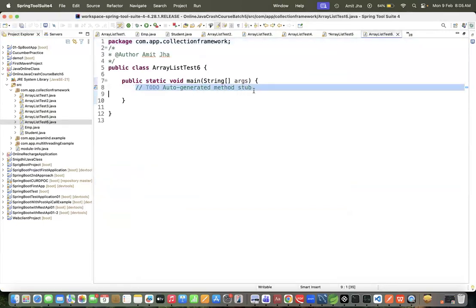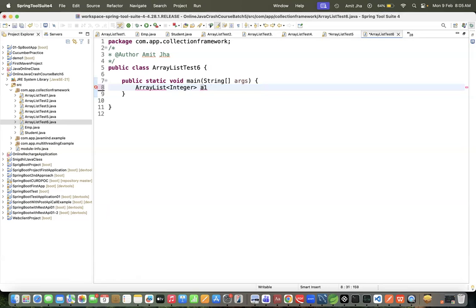The only thing is that we will take an ArrayList here, but generic based. ArrayList is generic. Suppose I will take Integer only. Yes or no? So we will take an Integer type of array list.